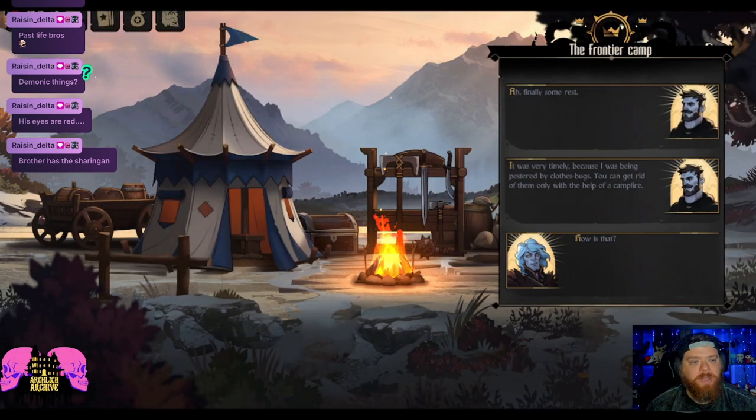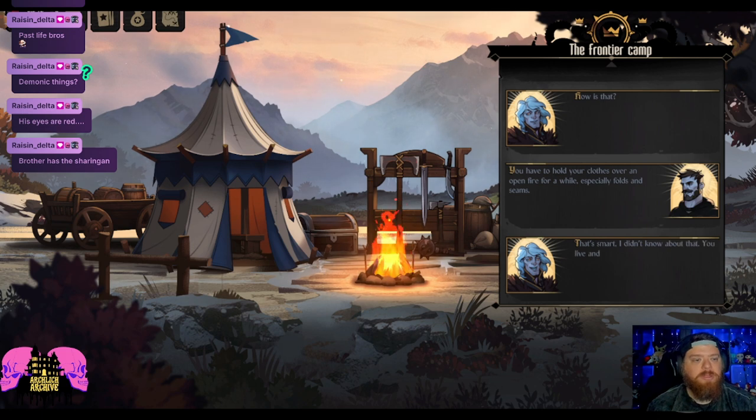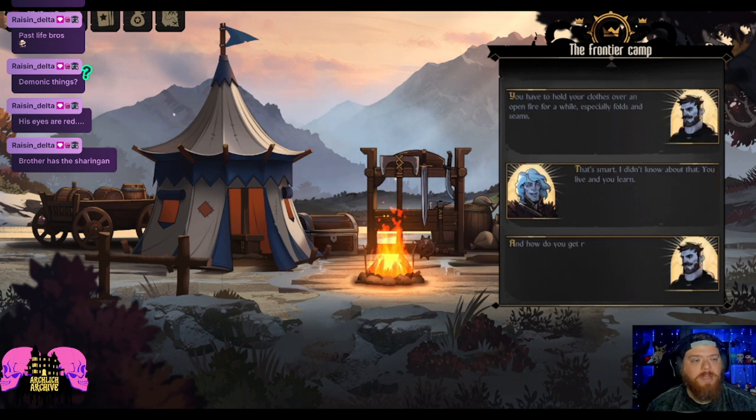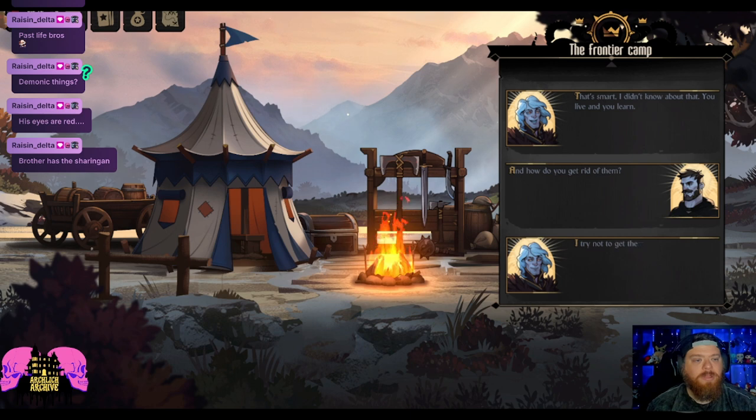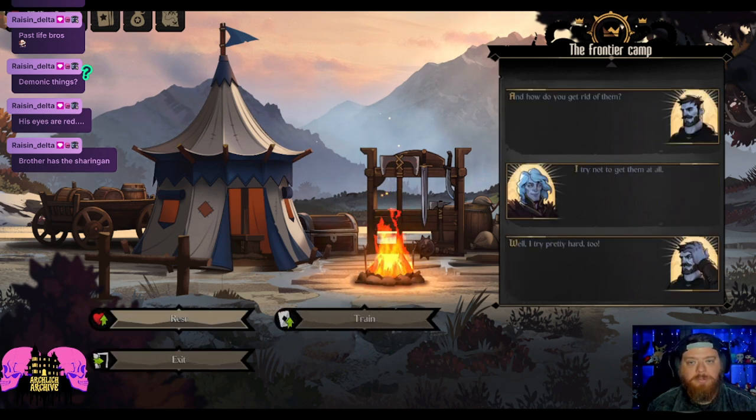Very timely, because I was being pestered by clothes bugs. Get rid of them only with the help of a campfire. How is that? You have to hold your clothes over an open fire for a while. Especially the folds and seams. That's smart. I didn't know that. You live and you learn. And how do you get rid of them? I try not to get them at all. Well, I try pretty hard, too.